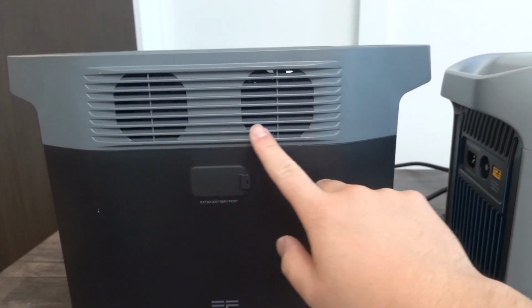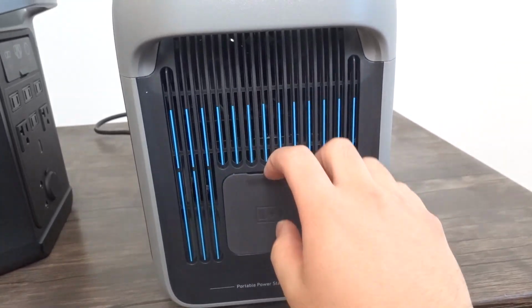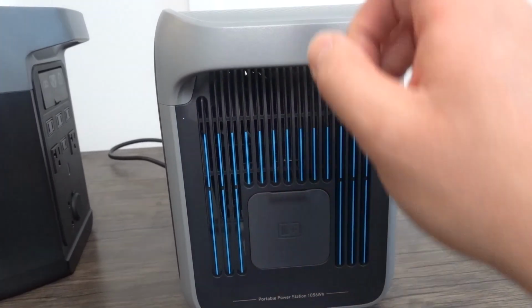And then here is the air vent fan option that they have on both sides. But if you turn on the side for this one, this actually looks like the expansion battery for this one if you do use it. So it's a different design in terms of what you get, but they do have the air vent on this side and also on the other side as well.